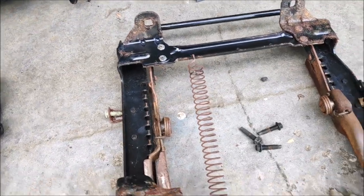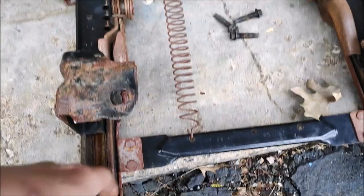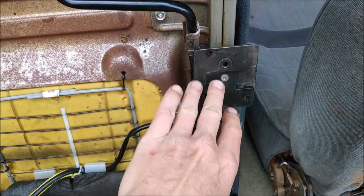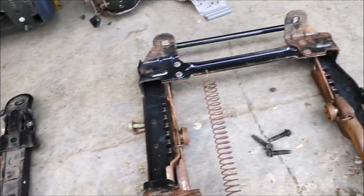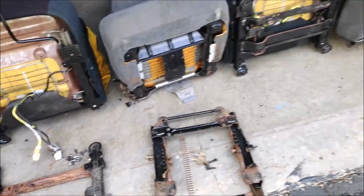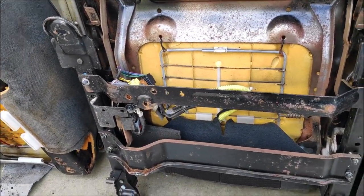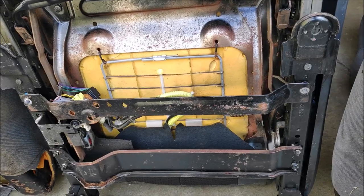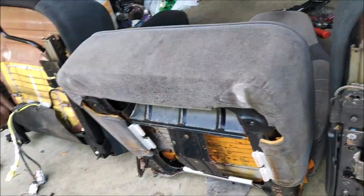So I looked in there and it seems all right. I've got to grind some rivets and remove this piece away from the tracks because they're rusty, and bolted or welded or whatever to these tracks, not use this part. And the plan was pretty simple. Then I got the driver's seat, and this track is way different than that track. So now I've got to come up with a new plan, because this is an actual track and I want to mount the seats at the same height, driver's seat and then passenger seat.